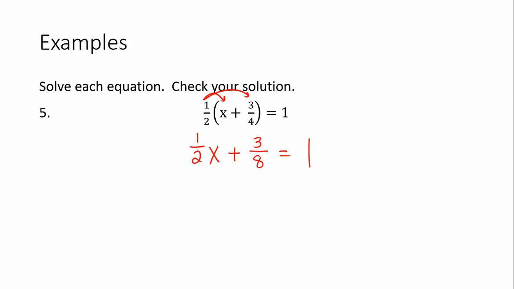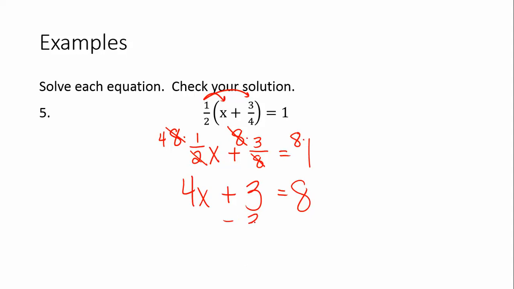So now we have two fractions and we need to clear them. I can't clear them with a 2 because this 8 is bigger, but 2 does go into 8. So we're going to multiply everything times 8. Remember the left side and the right side, that's the same thing as multiplying each term by 8. I probably would prefer to write it this way instead of using the giant parentheses, because now I can cancel with each individual 8. So 2 goes into 8 4 times. That's 4 times 1, or 4, and don't forget your variable here, x, plus, these 8's cancel and I'm just left with 3, and 8 times 1 is 8.